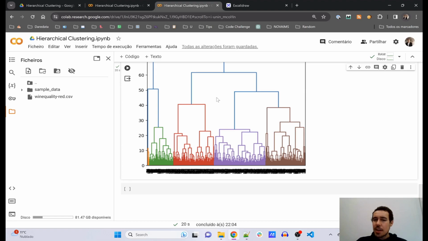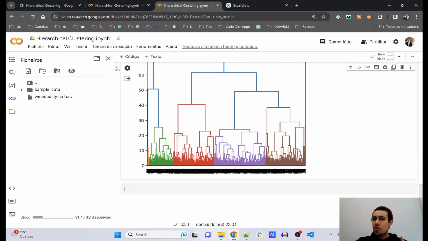And here, can you guess how many clusters we would have? Pause the video for a minute and see if you can find it. So here we would have 1, 2, 3, 4, 5 clusters. So that's also interesting. Now, in the Ward method, normally we'll have better shapes in terms of the clusters and better distribution of how the data goes.